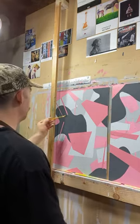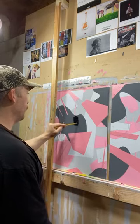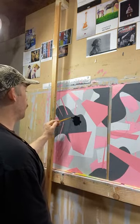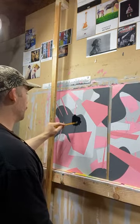So I'm going to try a different brush today. I'm going to see how this works. I'm going to see if I can use its edge to do better curvilinear lines on it.